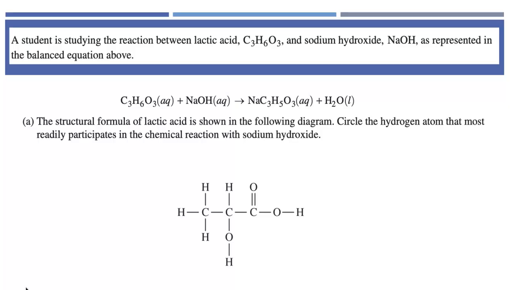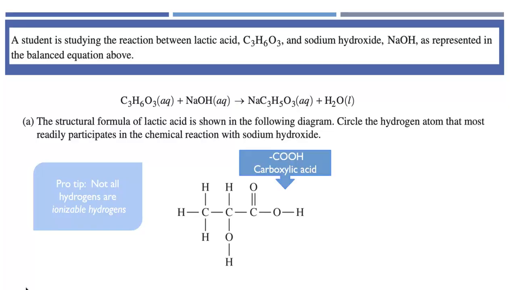Now, this question is a little bit tricky if you don't know much about organic chemistry, which isn't formally part of the AP Chemistry exam. However, you've got some prior knowledge that could be really helpful here. I do want to point out that just because there are hydrogens doesn't mean they're ionizable hydrogens or that they're acidic hydrogens. And that's really what this question is asking about. What I want to point out is that we've got this COOH group. It's a carboxylic acid. Oh, acid, right? That's a big clue right there.